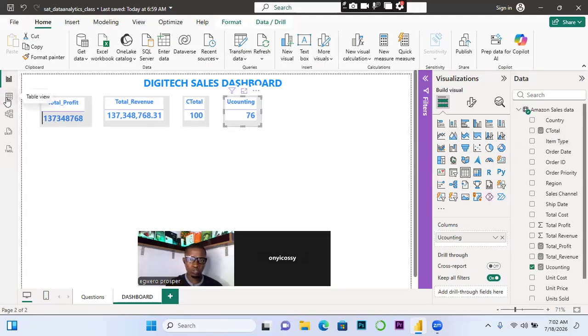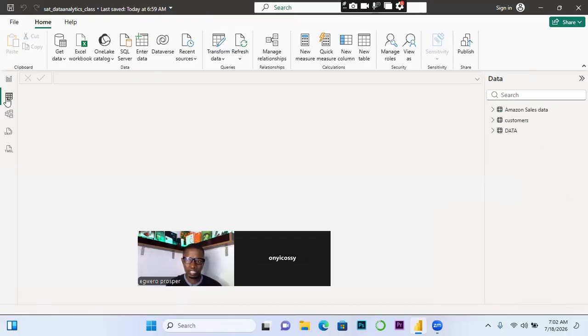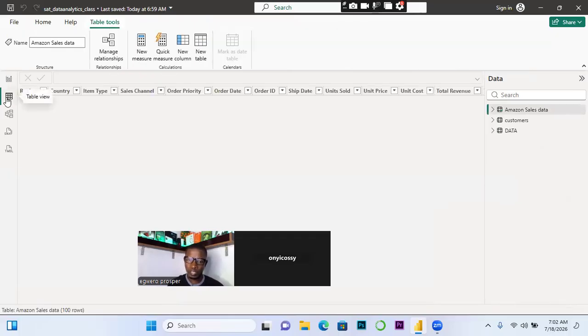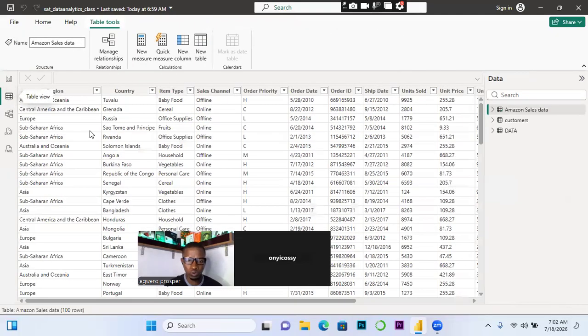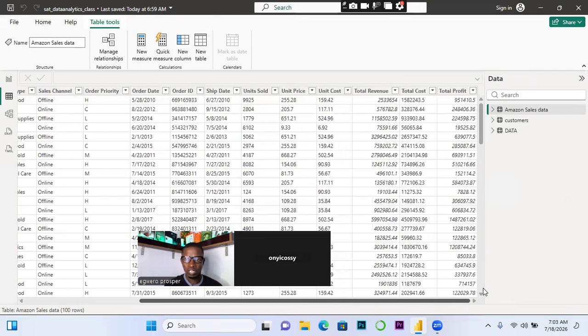So if I switch to the data view now, we can draft a few questions that we're going to answer with the Q&A visual. So this is the same sales inventory. Now remember that we have used card to get the sum of this. We have also used card to get the sum of this. So let's say I want to ask the Q&A to give me the analysis of what is the total sum of total cost.